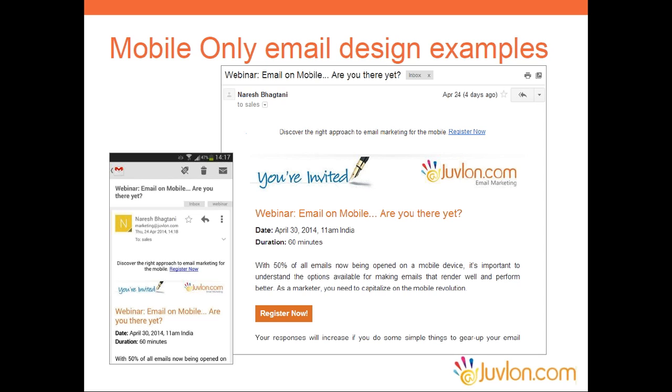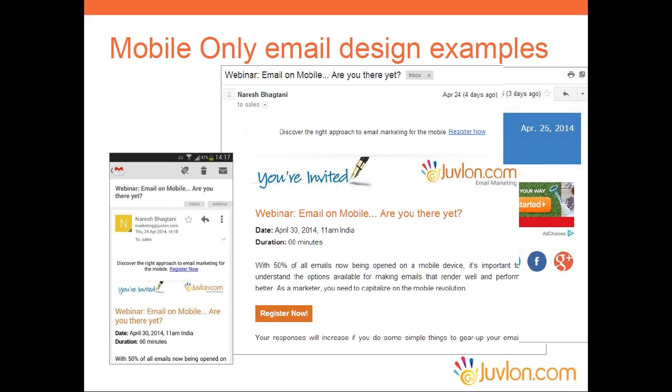You can see that on the right hand side in the desktop version. The text is large enough on the mobile to be legible. There is enough information about what this email is about right on the first screen, so that you're intrigued to read further or simply go ahead and register for the webinar. This email simply scales up for the desktop. It was tested on the desktop, but was really not designed for the desktop. It was designed for the mobile. I'm going to take you to the next example.